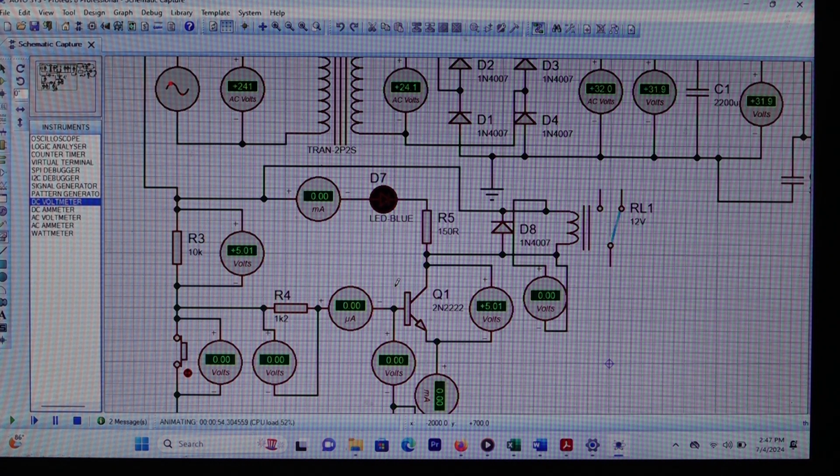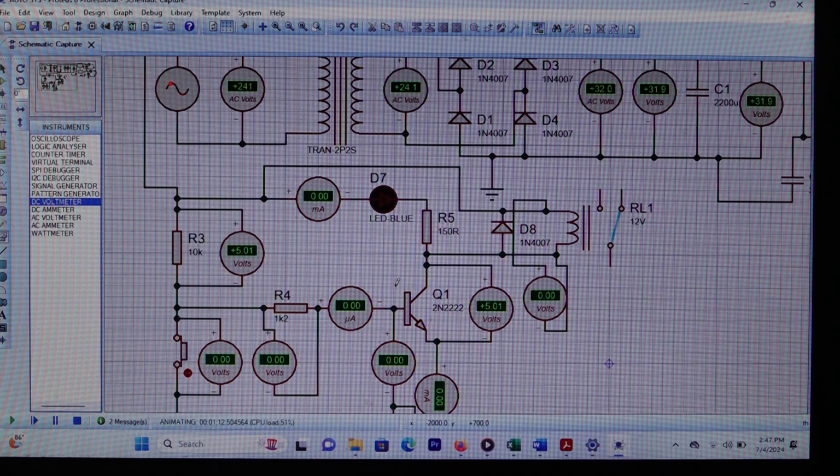But if we release the push button, then the 2N2222 NPN transistor will be operating in saturation region. The transistor will turn on, we have collector current, and it's going to trigger the relay. Are we together?